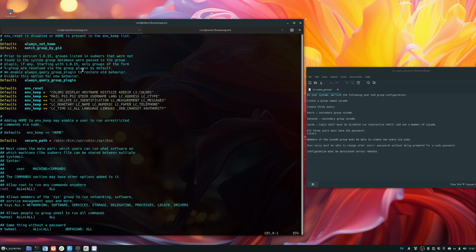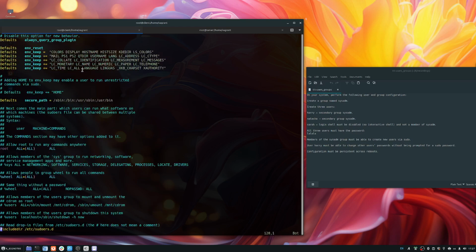This is the file where you store who has the permissions to do what, especially elevated privileges. So you need to add some entries here so that these users can do what they are allowed to do.